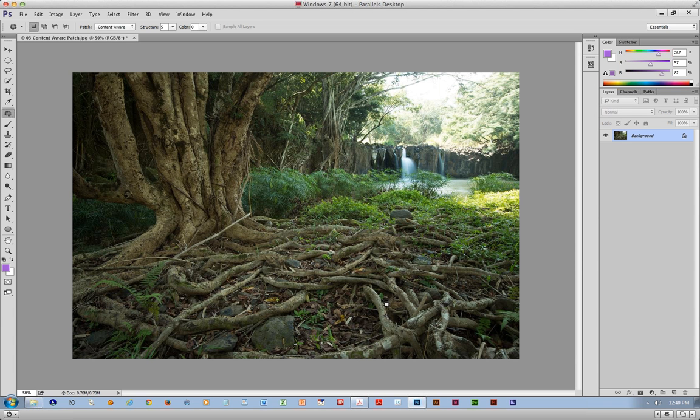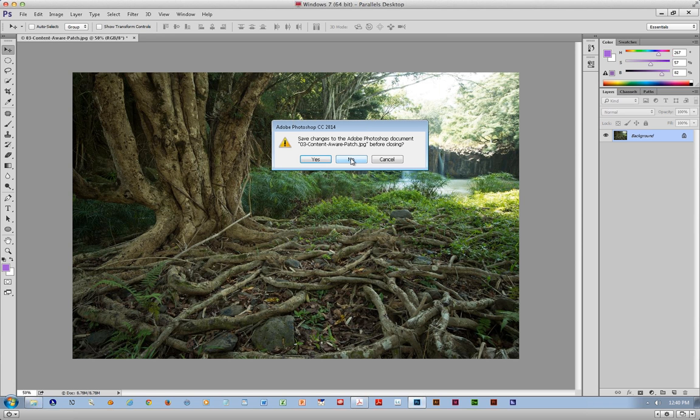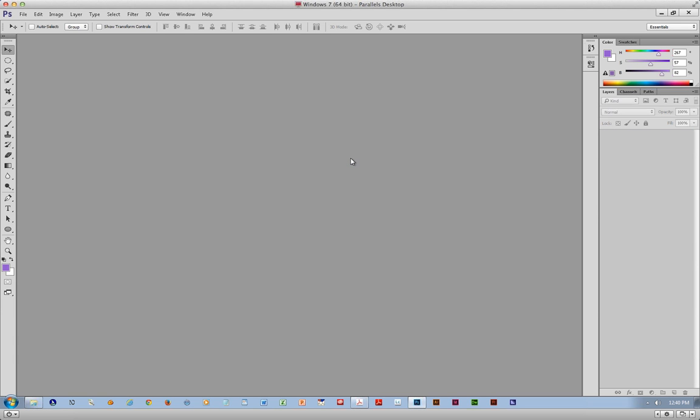But you can clearly see, if you didn't know that backpack had been there in the first place, look right here with this branch, it just completely extends out. It's a perfectly natural picture. Especially if we're going to now put something else in the foreground, that backpack is like it was never there. So adding the content aware to the patch tool now gives you the best of both worlds of being able to use content aware and also target it where you want it to go.